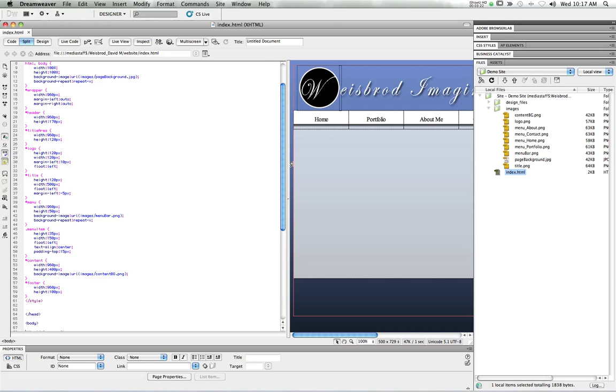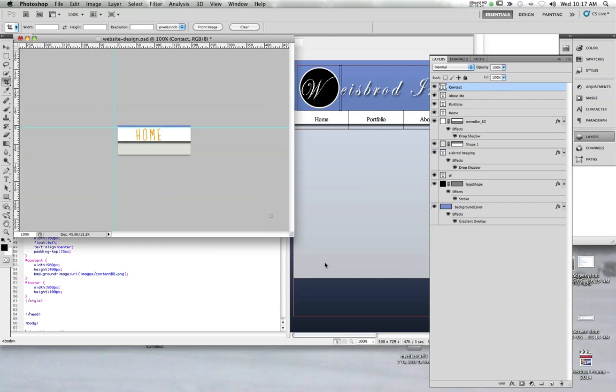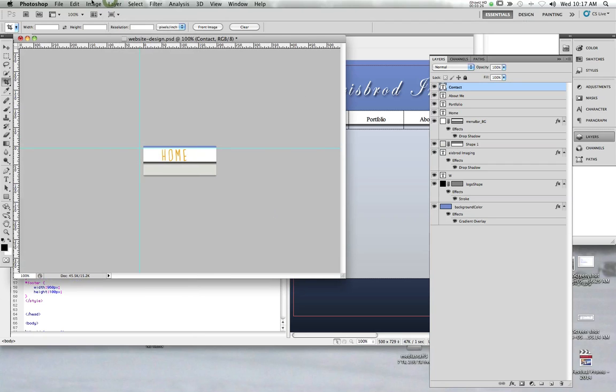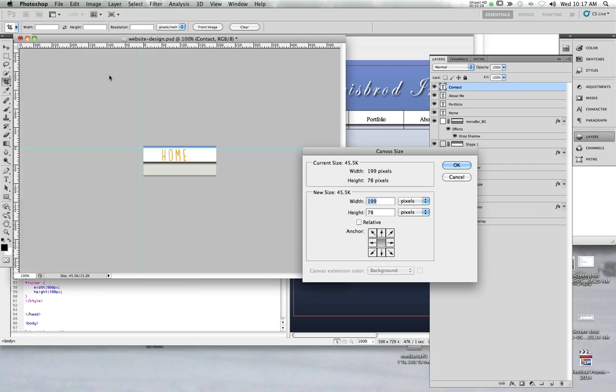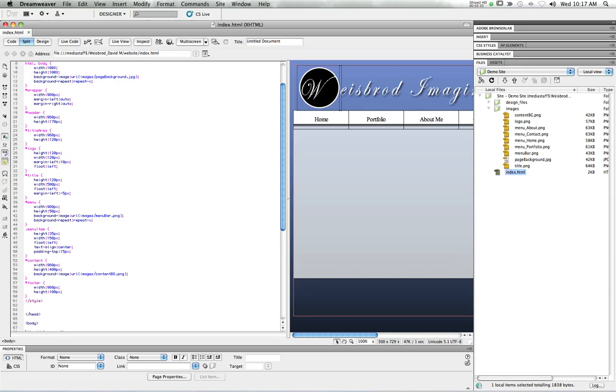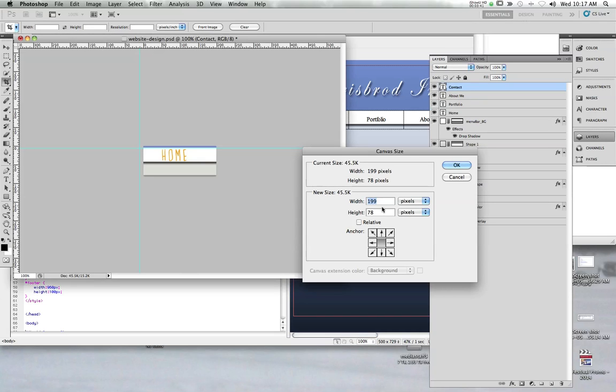So I'm going to go back to Photoshop here, and I'm going to go to Image, Canvas Size, and I'm going to look at what I've got for my width and height. And then also, if I look at my width for my menu items, they're 150 pixels wide. Okay? So I'm going to make this 150 pixels wide, and I'm going to make it 50 pixels tall.